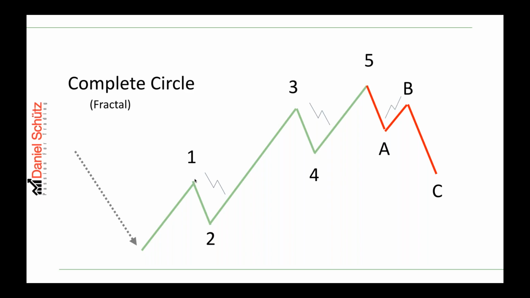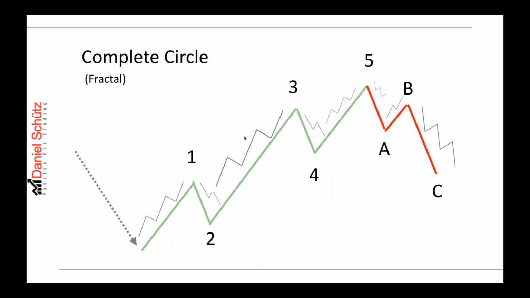So if we count Elliott waves, we always count the wave at the end of the wave. So wave 1 begins down here and goes to that height over here. So the 1 for wave 1 sits at the end of the wave. So wave 2, the correction, goes down to that low, and the number is at the low of the wave. And same thing on wave 3, it's on the top of wave 3. Altogether, it looks like that.